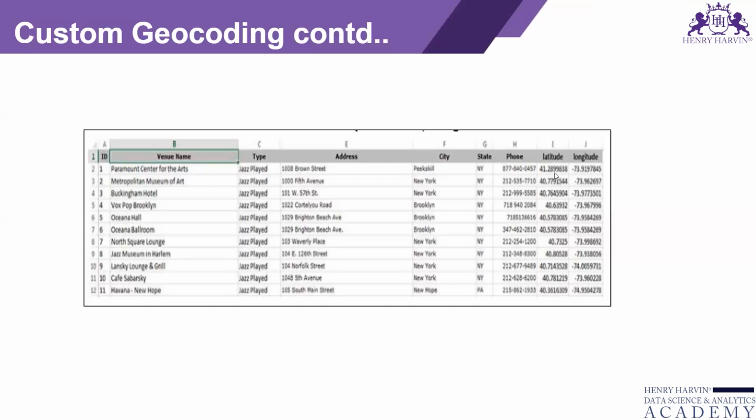Okay. Along with latitude and longitude, it's giving me the state name. Okay, the city name. That is fine. They're giving me specific location, street-wise location in the form of address. Okay. And then inside that location, what is the name of the venue? So basically, custom geocoding will allow you to give additional context to your plot onto the map.